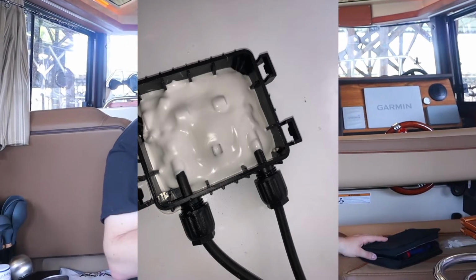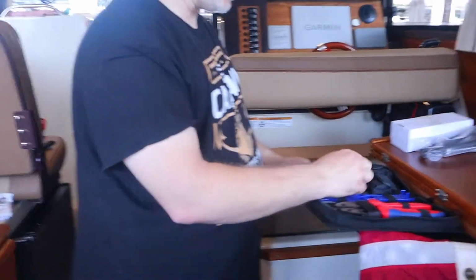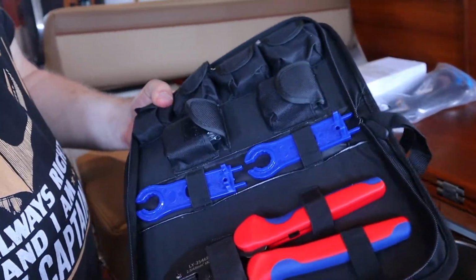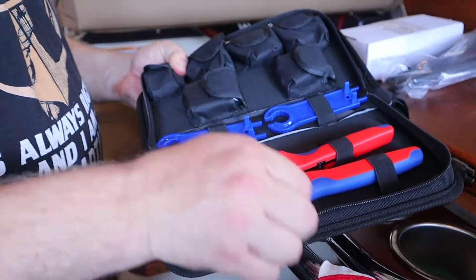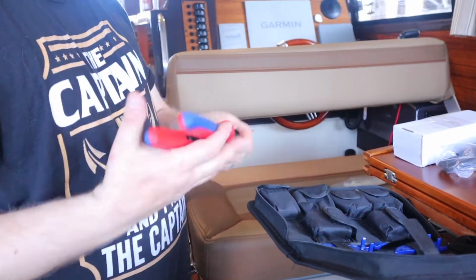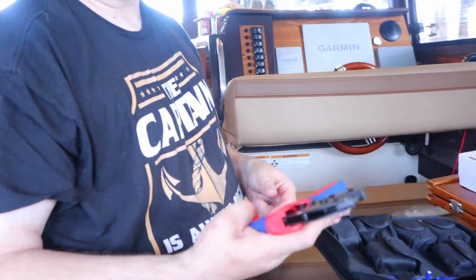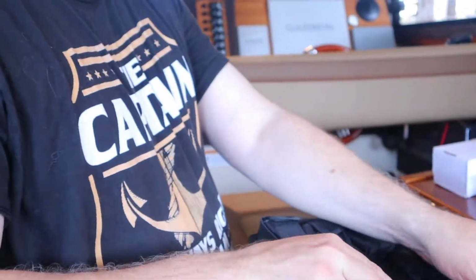So when you cut that, then you're going to have to put MC4 connectors, because any new panel you buy today is going to have an MC4 connector. You say, what's an MC4 connector? There's plenty of videos out there on YouTube of how to do this, but I bought this kit. It wasn't that expensive. I would say it's required. The main thing that you need is the crimp tool. This is so that you can get a good crimp on the MC4. None of this stuff, I want to say it was like 25 or 30 bucks.